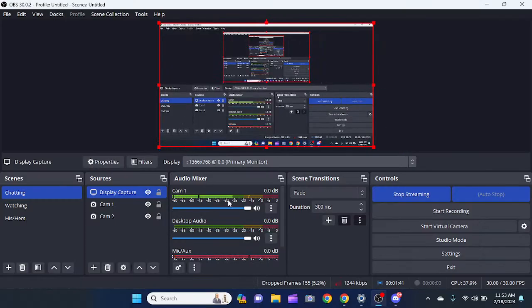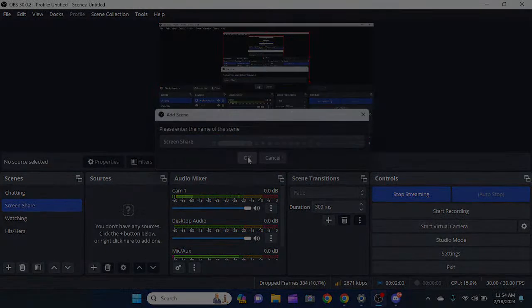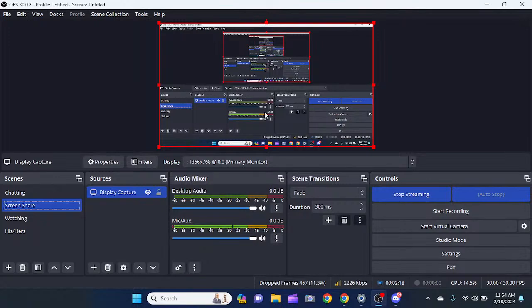Okay, so now you're able to see my screen share, and what I'm going to do is come down here and add a scene. In this scene, we're going to be able to screen share, and that's what I'm going to call it: Screen share. And while you're watching this, we are going to add a display capture, display capture number 1, which is our screen. So now, anytime I want to screen share with you, we can do that.